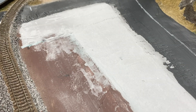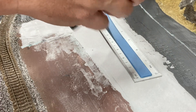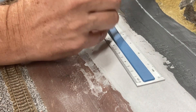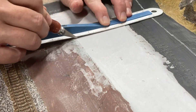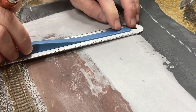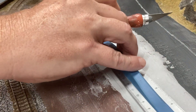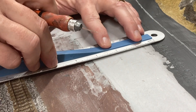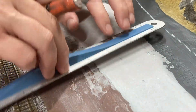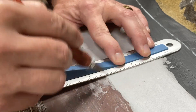After the plaster was completely cured — I let it sit for two or three days — I came back in with a metal ruler and used it as a straight edge. First, I used my hobby knife to mark off where I wanted the stress breaks or joins to be for the plaster, then I used the straight edge to carve these lines. I tried to keep the lines clean, but if you get some chips or fractures along the length of the line, you can use those to look like stress cracks in the pavement. Depending on how new or old or worn you want your concrete to appear, this will influence how many chips or cracks you cut or allow to form on your pad.